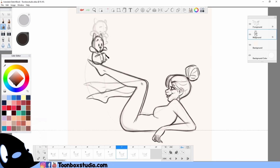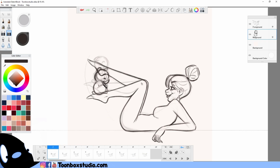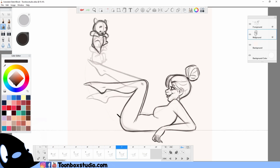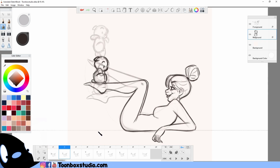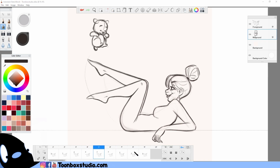And I really do hope that they decide to come back and push the animation side, because I'll be using it like crazy. Even the sketching tools are brilliant. They're fantastic. So it's just a shame. I had high hopes, so much potential. But having said that, it is still a lot of fun to use. You can have a lot of fun animating on this software, even though it's limited. You can't really create something major, but it is a lot of fun.